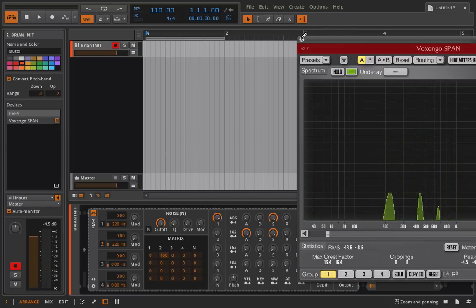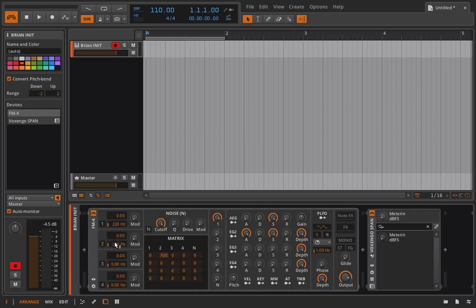So what I encourage you guys to do is go in here, play around, set up some interesting relationships here. All you need is a calculator, so you could take 220 and multiply it by 3/2 to figure out a nice ratio, or multiply it by 17/19, whatever you want to do, and type in some of those different ranges and see the type of sidebands that you're able to get to come up.